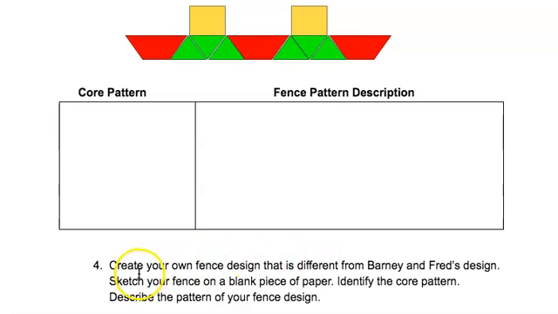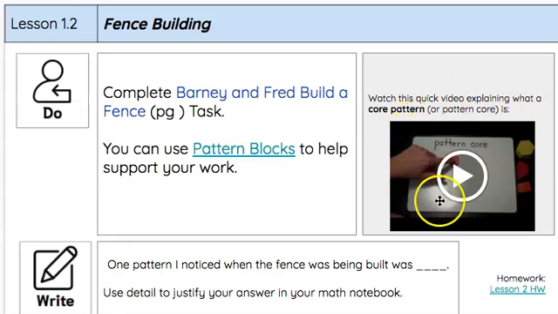And then finally it says to create your own fence that is different from Barney and Fred's design. Sketch your fence on a blank piece of paper, identify the core pattern, and describe the pattern on your fence. If you still want a little bit more information on what the core pattern or pattern core is, go ahead and watch this quick YouTube video that helps describe what a core pattern or pattern core is.